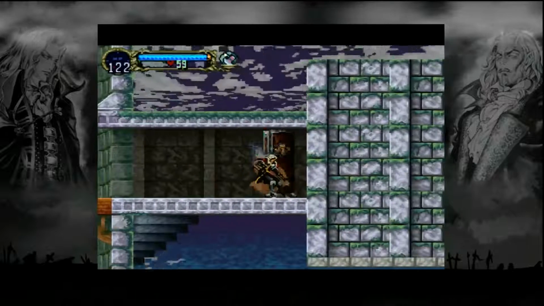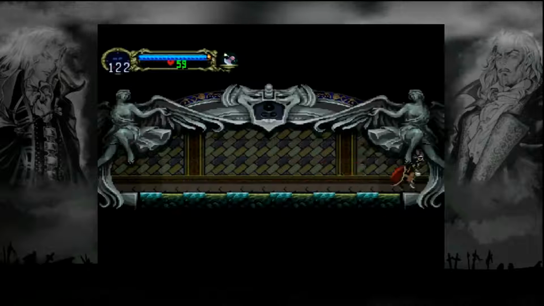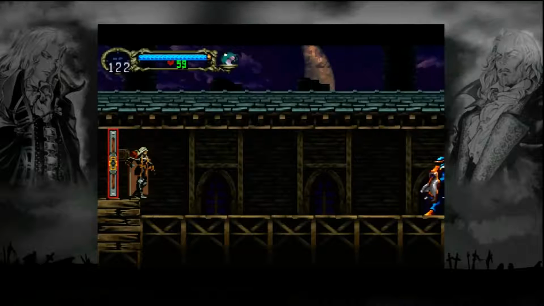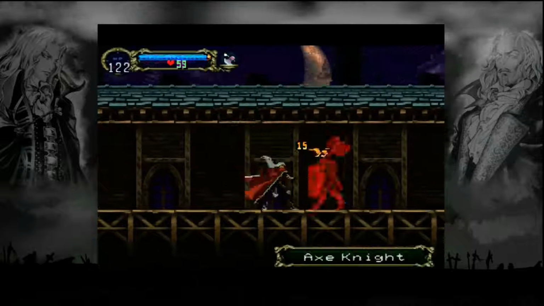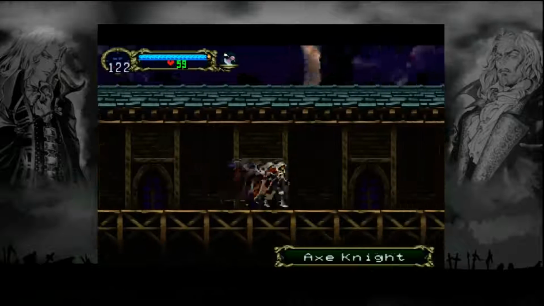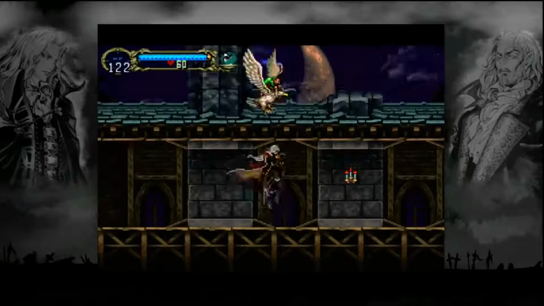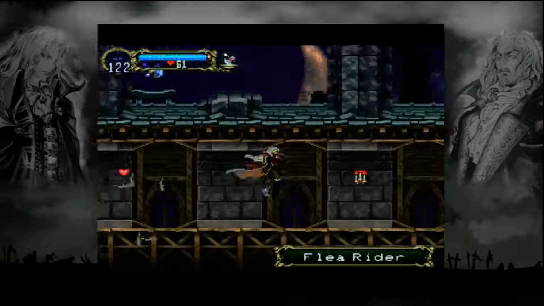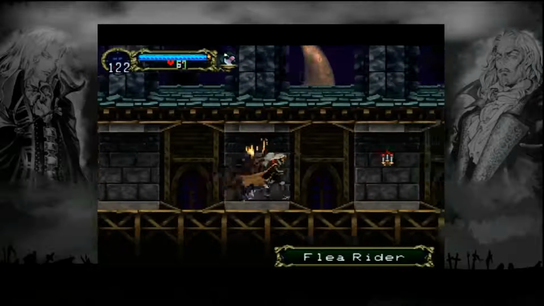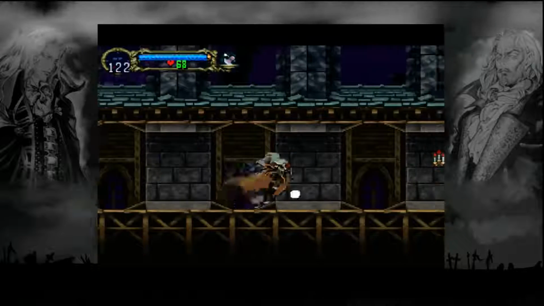Alright, new zone! New zone! It's the castle tower? It won't tell you that here, because this is like a side area, so this doesn't count as an actual area. See, that is our double jump. We're waiting for the Flea Rider. Yep, we're getting the double jump. Yep, going with the jewel.